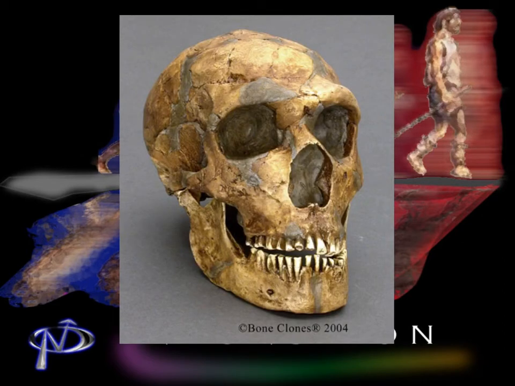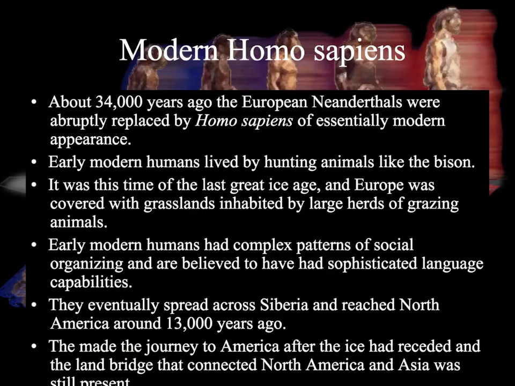This is the actual skull of a Neanderthal, thicker, once again. A lot of the fossils that were found had injuries and broken bones, which showed how tough these individuals actually were. Modern humans eventually come about around 34,000 years ago and replace the Neanderthals. We think they were able to breed and interact with them, and in doing so, a lot of the Neanderthal genes disappeared.